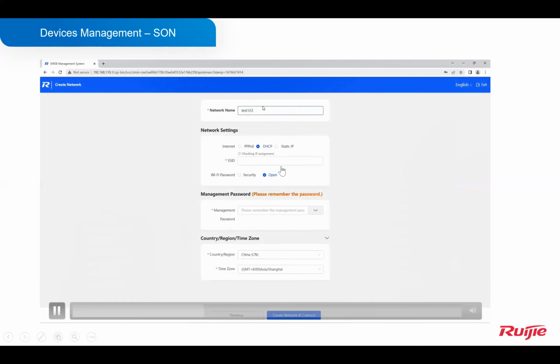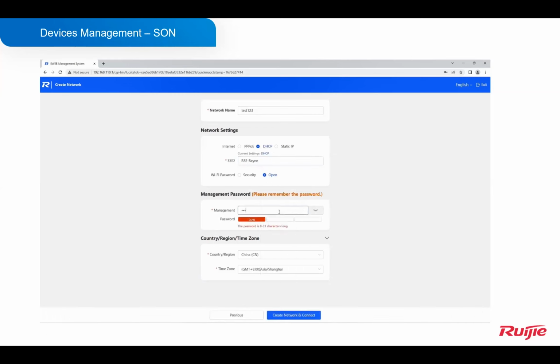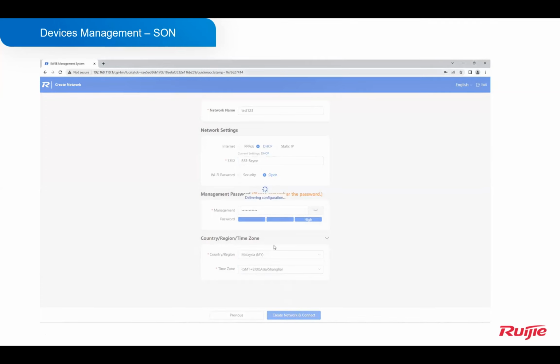And then we can configure the network information, set the SSID information and set the management password. Okay, and after this, actually, we can create the network and connect with our device. So during this process, we don't need to configure the IP address, and we don't need to configure any additional configuration about our network.